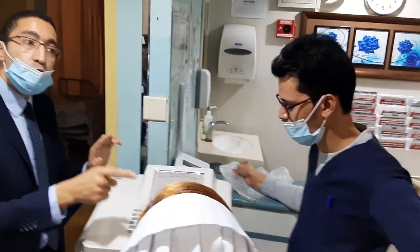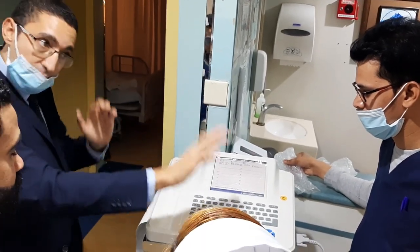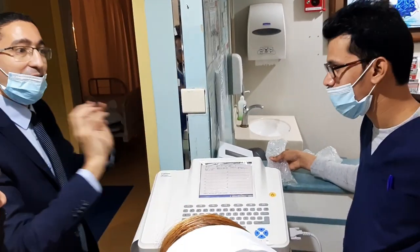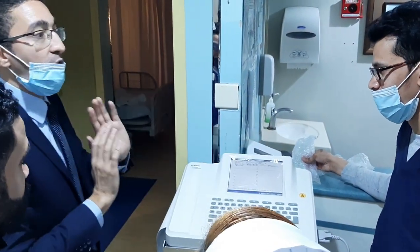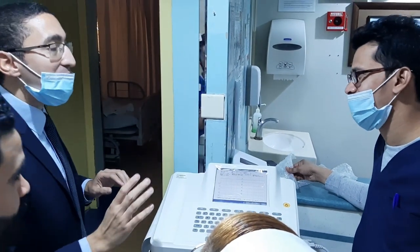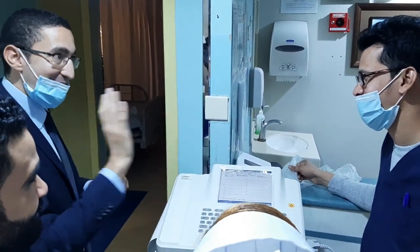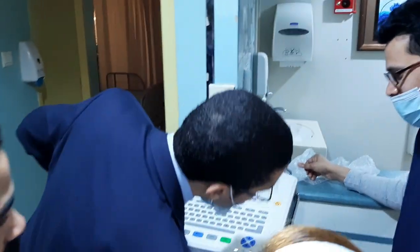So now you know how to print the previous data. It is very, very important. Any user may ask about this, wanting to retrieve the data. You have memory and you have history for 1,000 patients. Too much, really. But we have another idea. 1,000 is not too much. See, you have flash memory here.